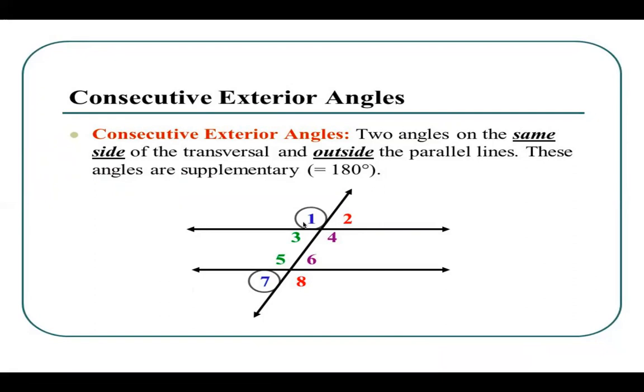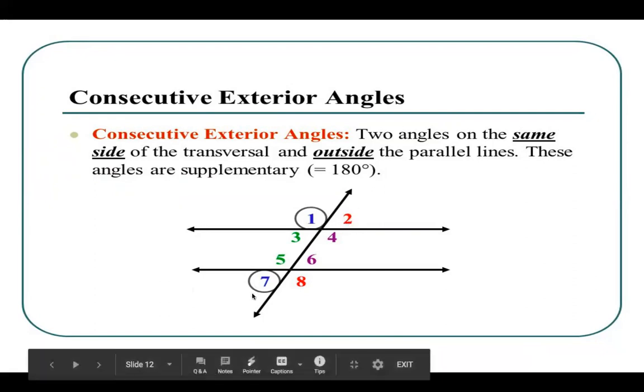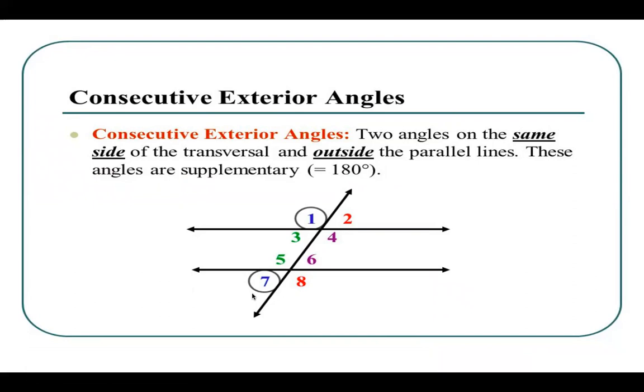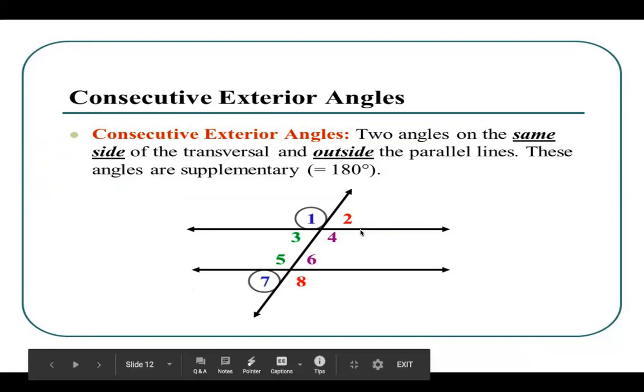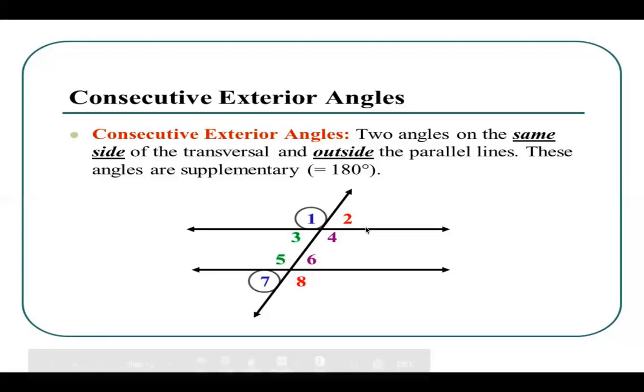There's another way to prove it. You have angle 1, and angle 2 and angle 7 are congruent. What is the reason? If you go back a little bit, you will see those are called alternate exterior angles. They fall on the opposite side of the transversal, but outside of the parallel lines. So instead of 2, you can supplement with 7, and that also forms a straight angle.